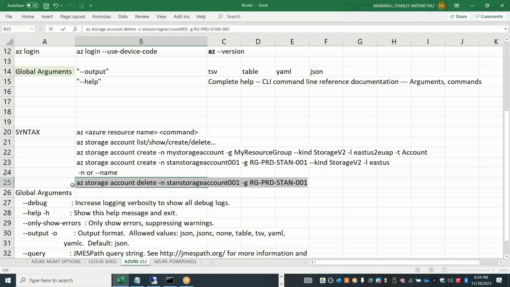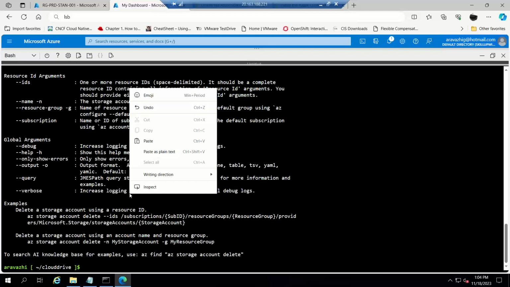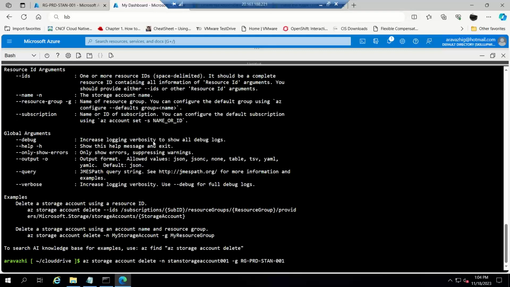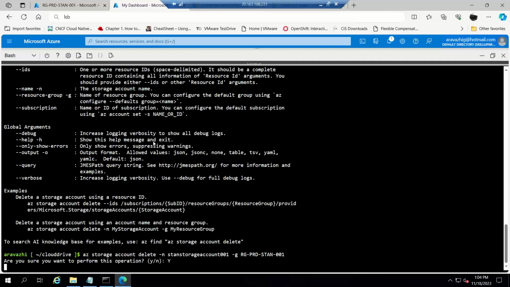See, when you write a script, you have to invoke these commands only. A script will not work just like that. Behind the scenes, only these commands and PowerShell cmdlets will be used. So you have to be familiar with what command to use for what task you are performing. Okay, for some reason I gave a capital Y. It asked for a small y, but fine. Now it has deleted it.